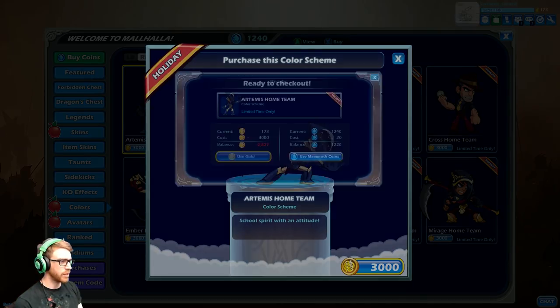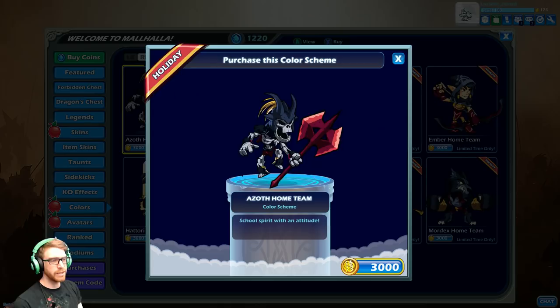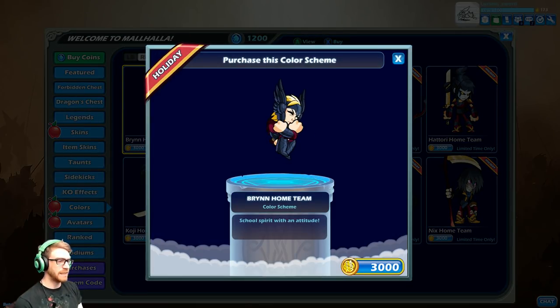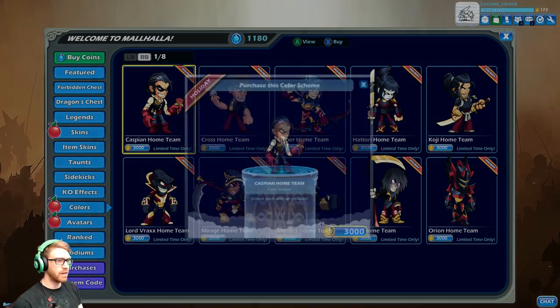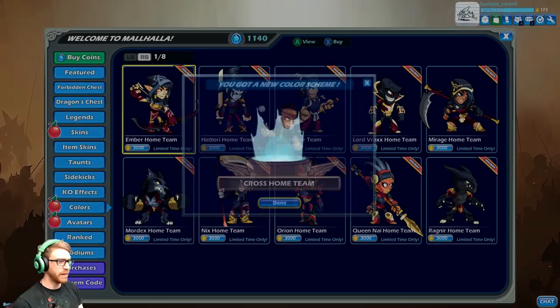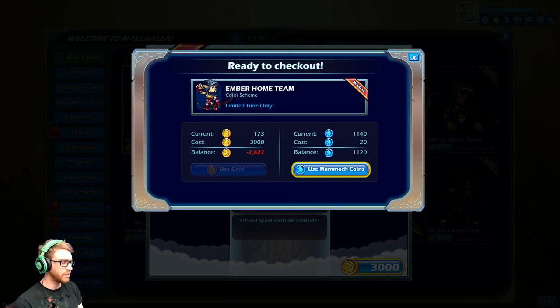Wait, what? Oh, okay. Because you can go yourself into training, and then in training you can see every skin and every color pretty much. So that is what I would recommend if you want to see them all. I'm going to go ahead and purchase these all, then I'll show you.